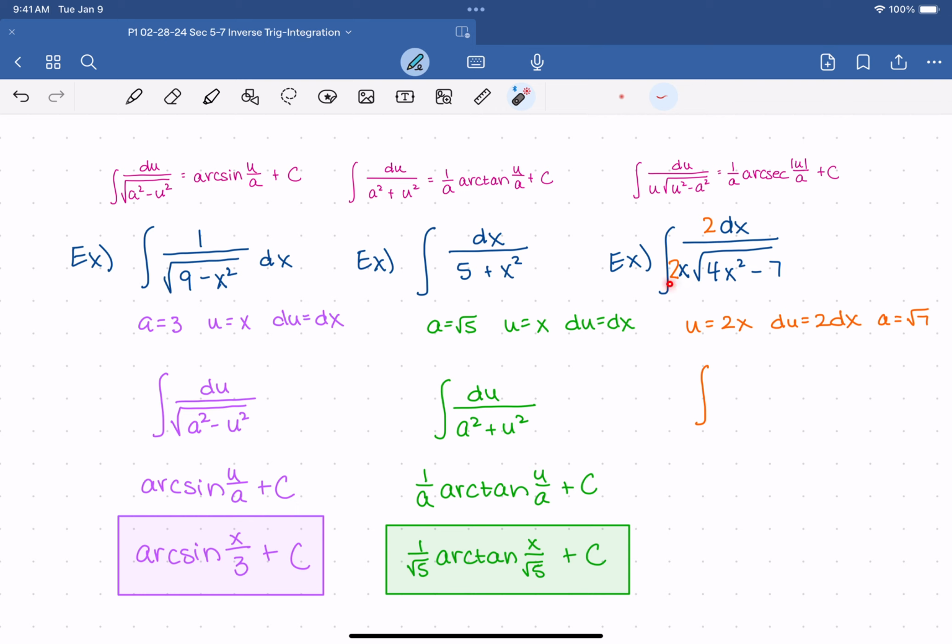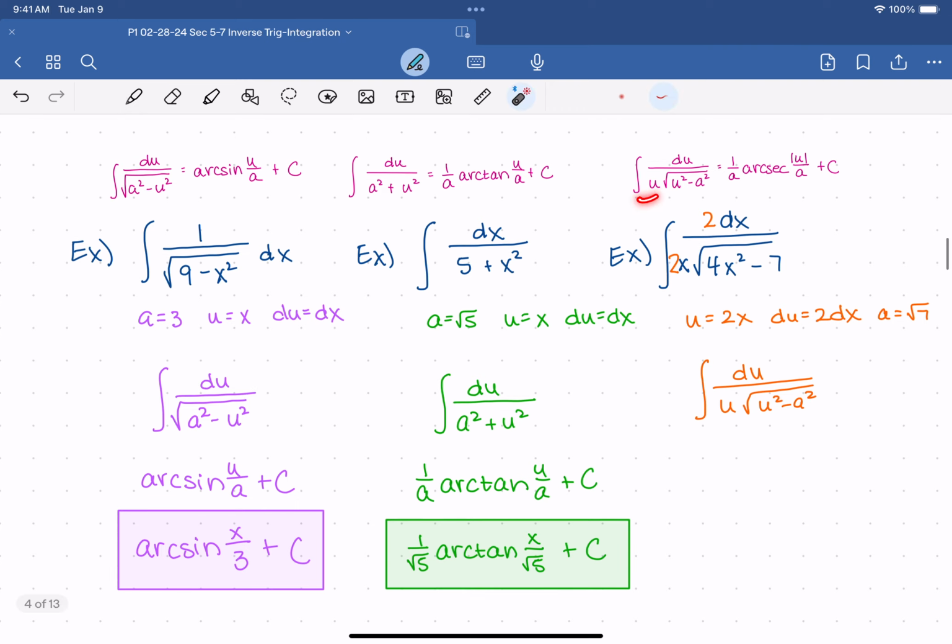And that fixes the problem for us. We have du in the numerator. We have u on the outside of the radical. So we have du in the top. We have u on the outside. And on the inside of the radical, we have u squared minus a squared. And now we have a perfect match right there. So that is something that you've got to watch out for with arcsecant. You need to make sure that this is u. But a lot of times, not all the time though, so you do have to be careful about this, a lot of times you can fix that problem by putting whatever coefficient is missing up here as well. And it will also give you the du in the numerator.